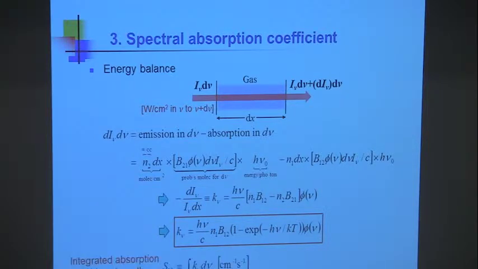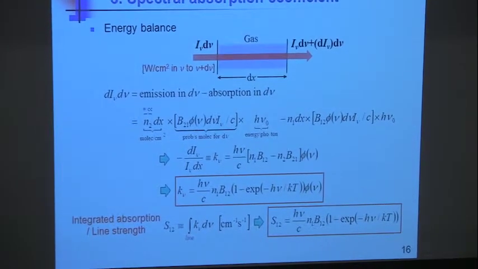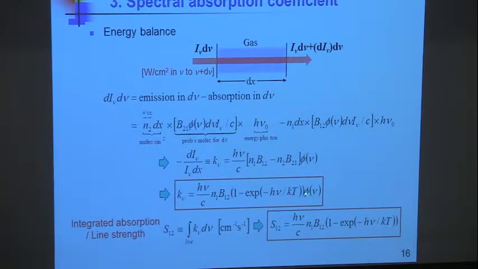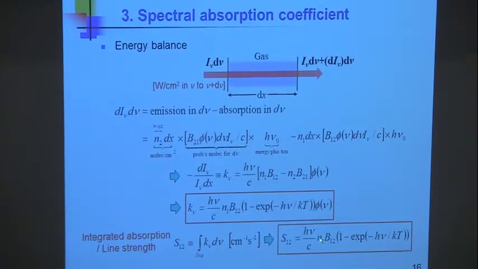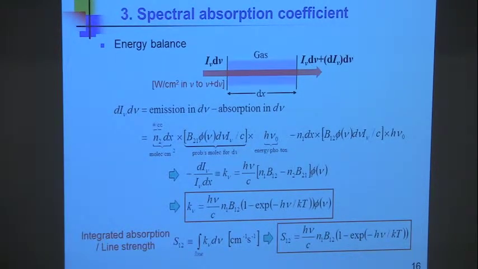If you're bothered by this thing, you can play a trick. You can integrate over the line, get rid of this term. Integrate over frequency of this line, this phi of nu integral goes to 1. That quantity, k nu dnu, becomes what we call the line strength, the integrated absorption line strength. So that number, which you would get by integrating the absorbance over the line, removes the line shape function. It's now a function only of T, B, and N1. Again, I can go from N1 to the number of the species using the Boltzmann relationship.